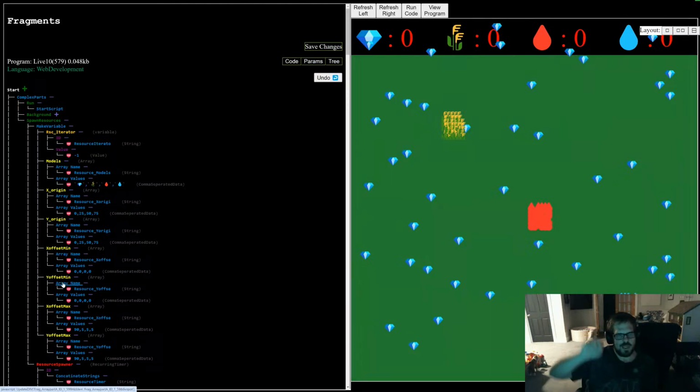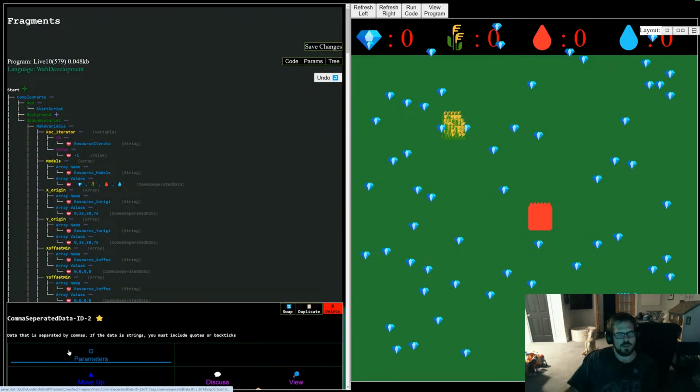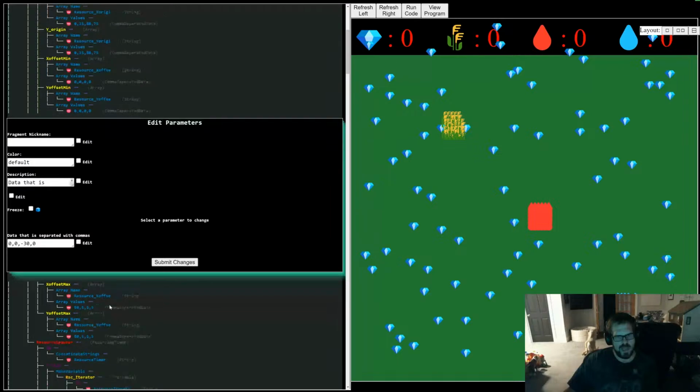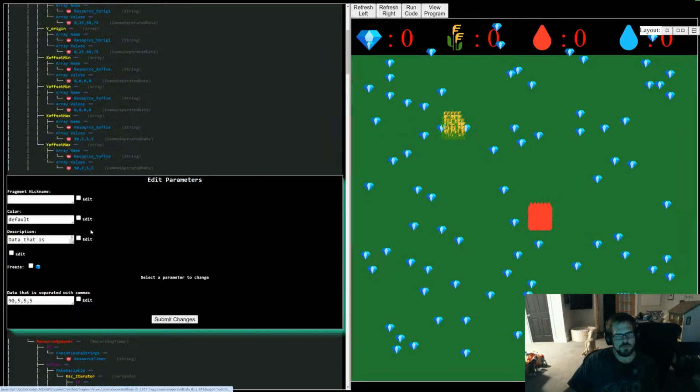Now, if we wanted to make it a vertical rectangle, we just need to change the range for the Y offsets. So the Y offset min, so let's say for the blood, that's the third one here. So we want to change the Y offset min, and let's make that -30. Or actually, I guess it's at 50, right? So we'll put that at negative, yeah, let's do -30. And then the Y offset max, let's make that 30.